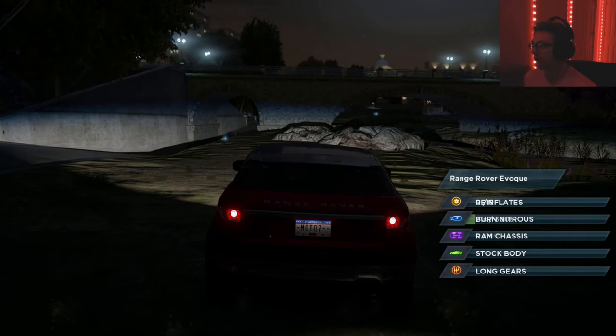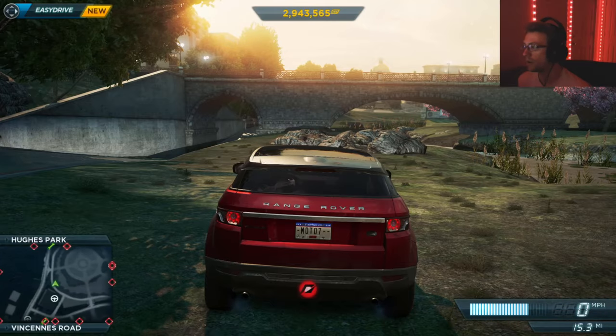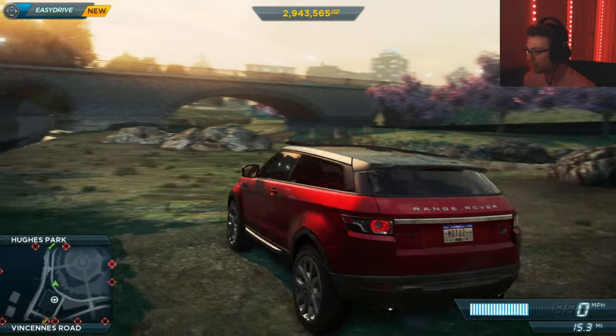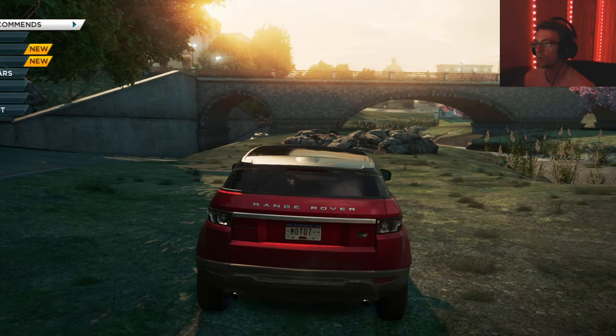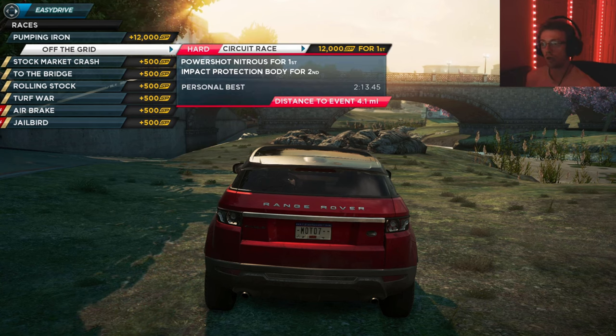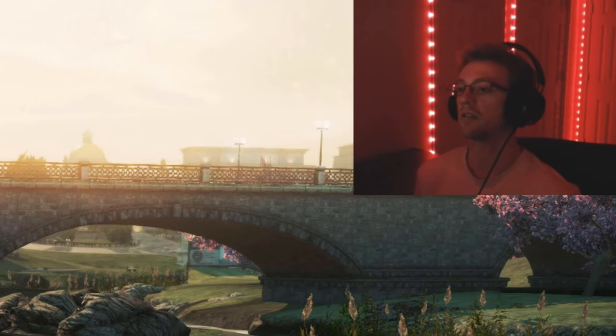Alright. How about we switch it over to the daytime, though? There we go. That's much better. Get the sun glistening off of the paint, making it look nice and pretty. We love that. Okay, power shot? We didn't get the power shot with the Raptor, so maybe we can get it with this one this time.